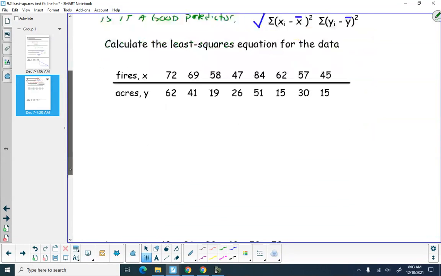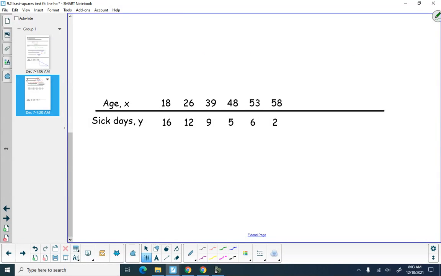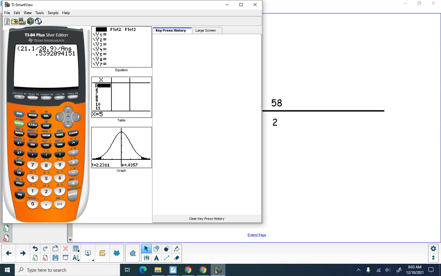So what we're going to do is go down to the bottom one down here and look at the bottom one. Now, there are a lot of calculations that can come into play here. What is nice about your calculator is I can do a lot of these calculations on my calculator.